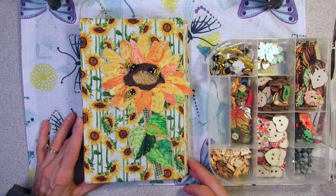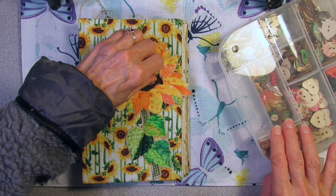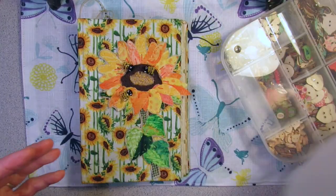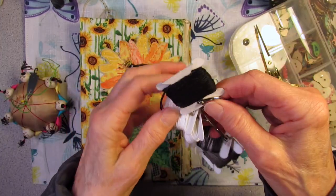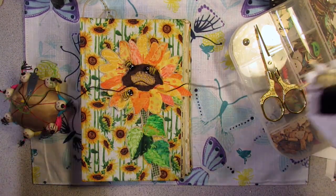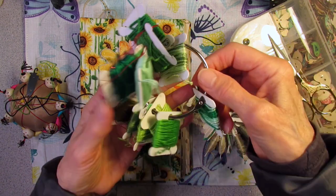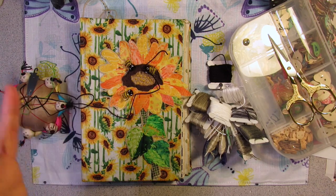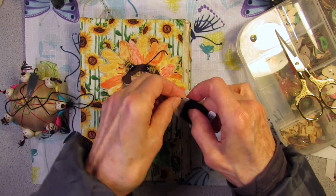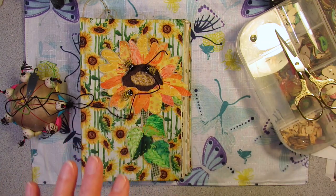Okay, now, what color thread do I want to use to sew those on? I almost want to use black. Black thread. So, I don't have any of that in my bin, so let me go find some. I do have some of my embroidery floss somewhat organized by color groups. And I put them on rings. I know there's plastic organizer bins for embroidery floss, but what I like to do is just take some colors that I need and actually put them on a separate ring.